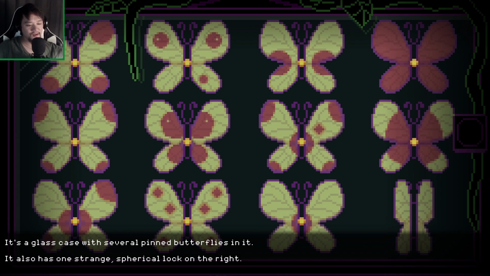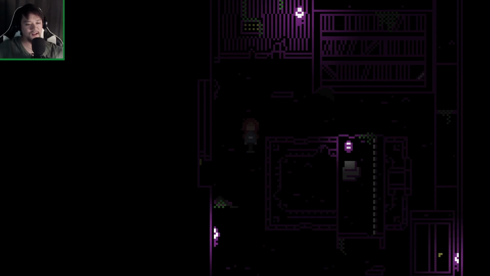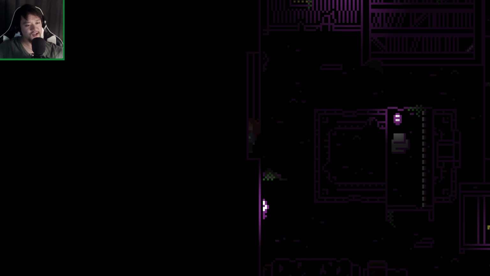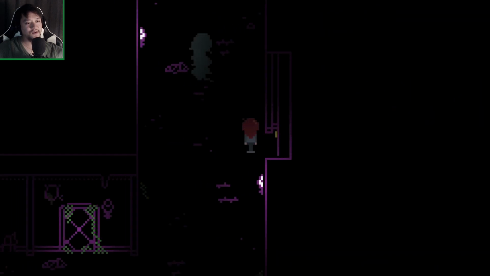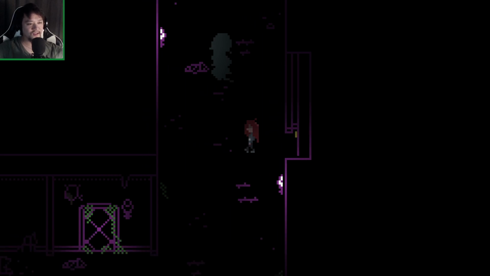It's a glass case with several pinned butterflies in it. It also has one strange spherical lock on the right. Alright, so nothing I can actually do but use an item on it, which I don't think I have. Now once she finishes facing all directions and talking to herself, we'll have completely caught up to where I left off. Alright, the coast is clear.